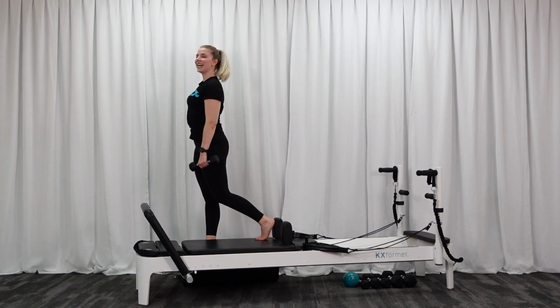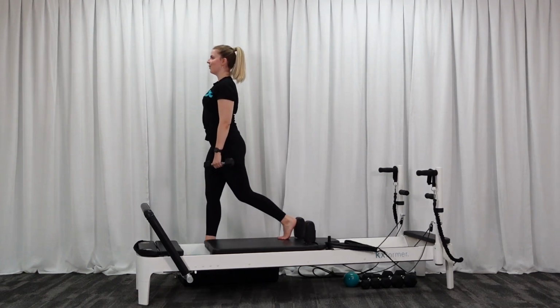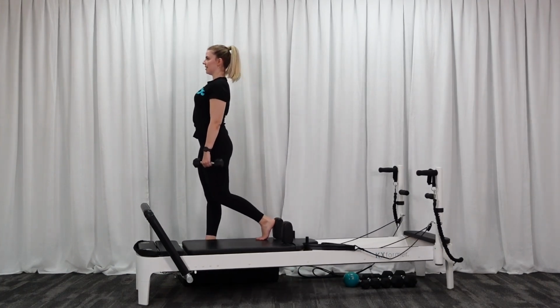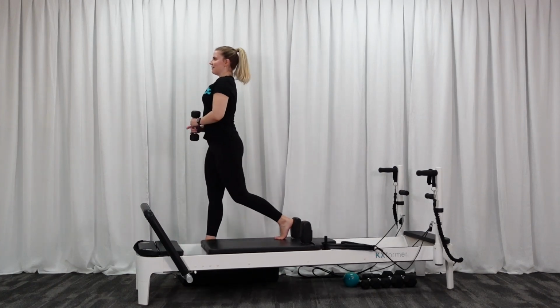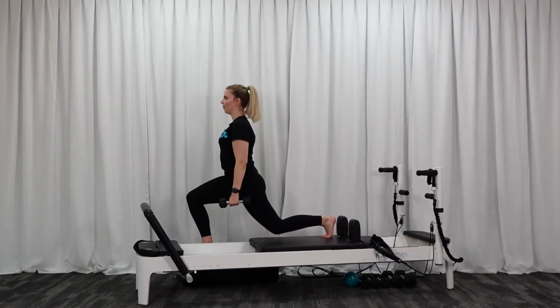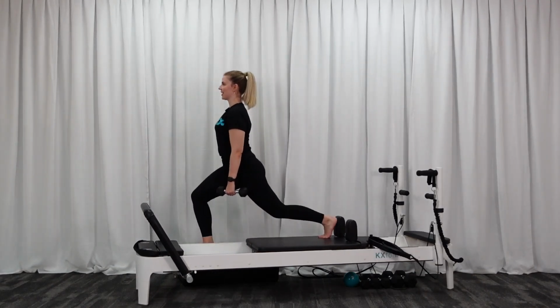Leg second side, 90-degree lunges. We lunge down, we stand back. So a common mistake that I tend to see with this movement is clients may be sending the carriage too far. Instead of thinking how far out can I go, I want you to think about how low can I go. Almost as if you're trying to dip that back knee down and touch the carriage.